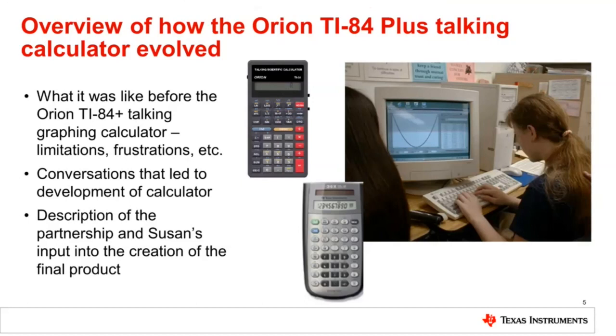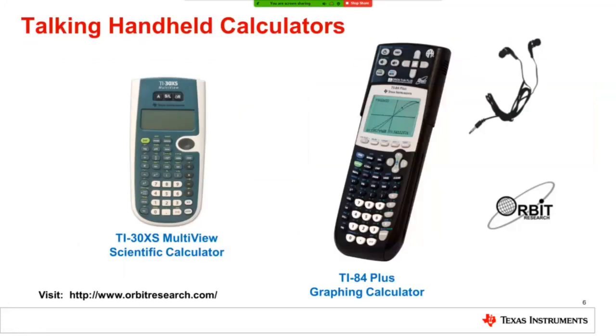So I just kept pushing, and then, I guess maybe in 2011 or 2012, I got APH, American Printing House for the Blind, started talking in one ear, and Orbit Research started talking in the other ear, and they wanted to come up with a graphing calculator. Well, I'm going to cut the story short and say I got the two together, and the result, along with Texas Instruments, was the first and only Orion TI-84 Plus, which we unveiled in 2013 at the CSUN conference. Everybody was absolutely blown away. And so that's how the calculator was basically born.